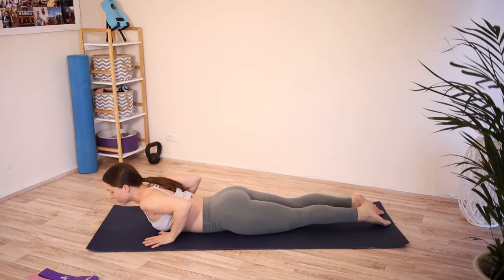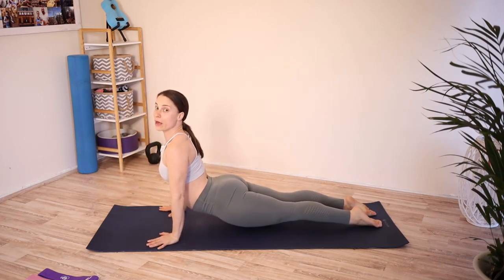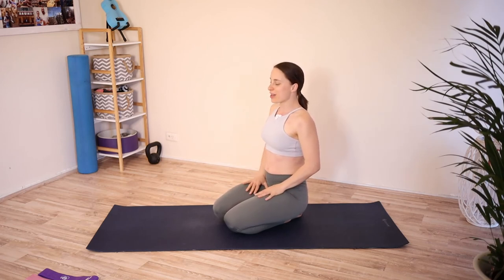And of course, when we do certain variations of exercises, like up dog in yoga, the lower back will start to work a little bit more. But generally when we're focusing on that half Cobra pose, we really want to make sure we're feeling those back muscles engage. All right, I could definitely go into that pose in a lot more detail, but hopefully that is enough and not too much to overwhelm you, with making sure that you're feeling it work.